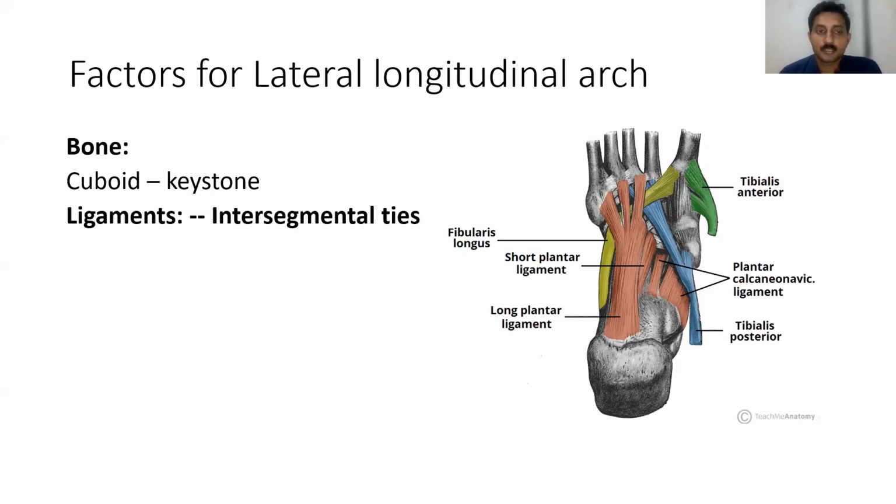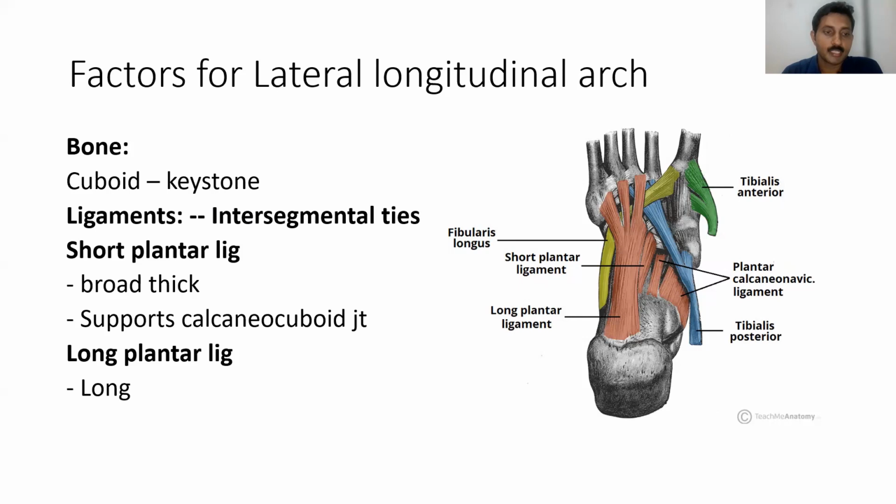What are the ligaments here? The ligaments are the intersegmental ties. What is an intersegmental tie? We told you that intersegmental ties are keeping each part of the segment like a stapler, which is keeping in its position. That is called intersegmental ties. What is the intersegmental tie here? Short plantar ligament and long plantar ligament.